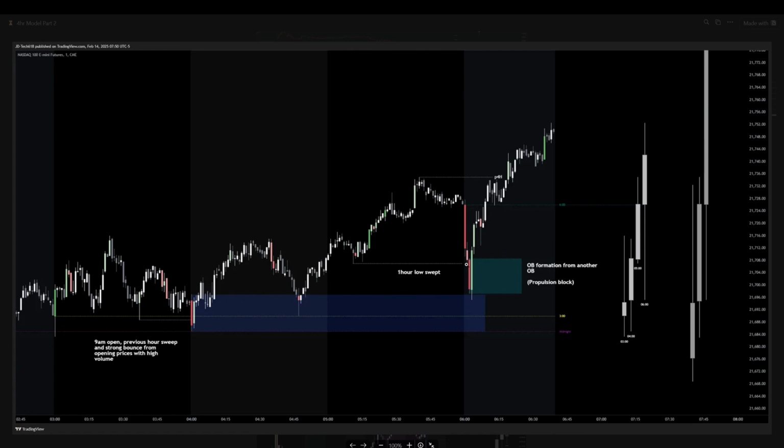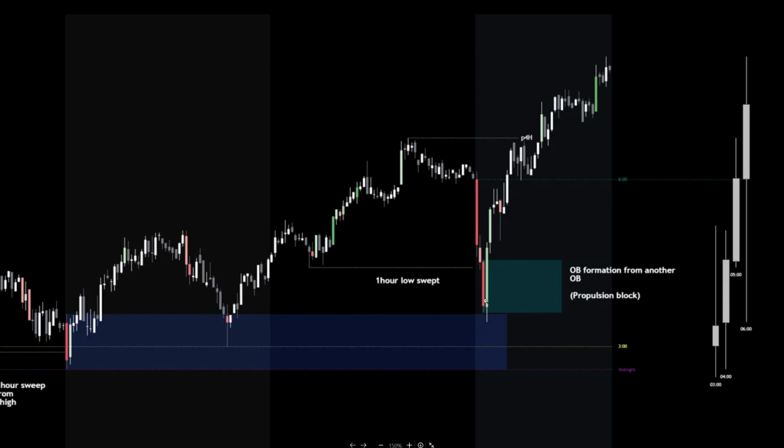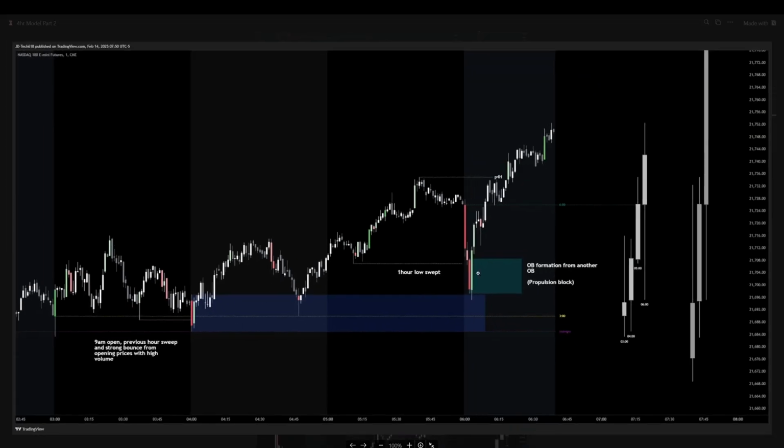But in this example, you can see that you get that final down close candle. You don't necessarily have to use the full series in some cases, but you can see this was the bearish candle that swept that 1 hour low. And you see once you get that formation, that close above, price just aggressively pushes from there. You can see once you get that close above, that engulfing candle, and this is on a 1 minute, you could have literally just marketed in. Okay, so that's that.